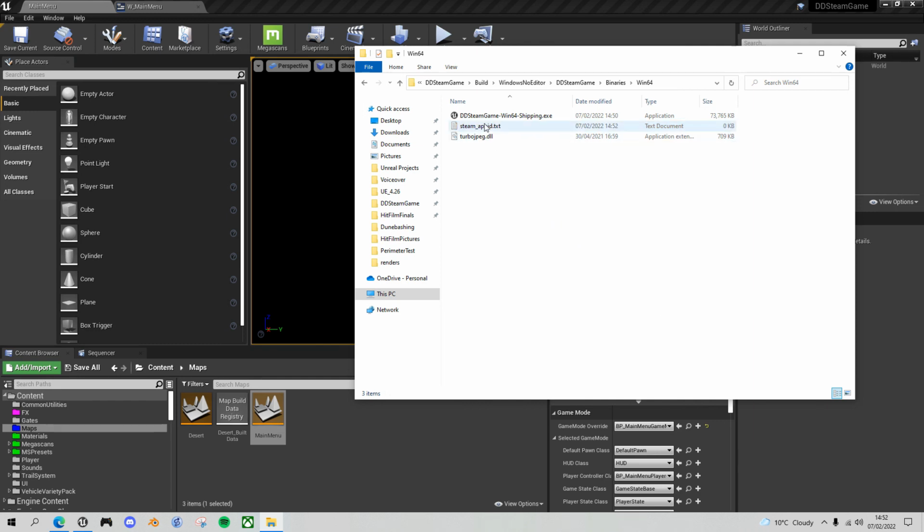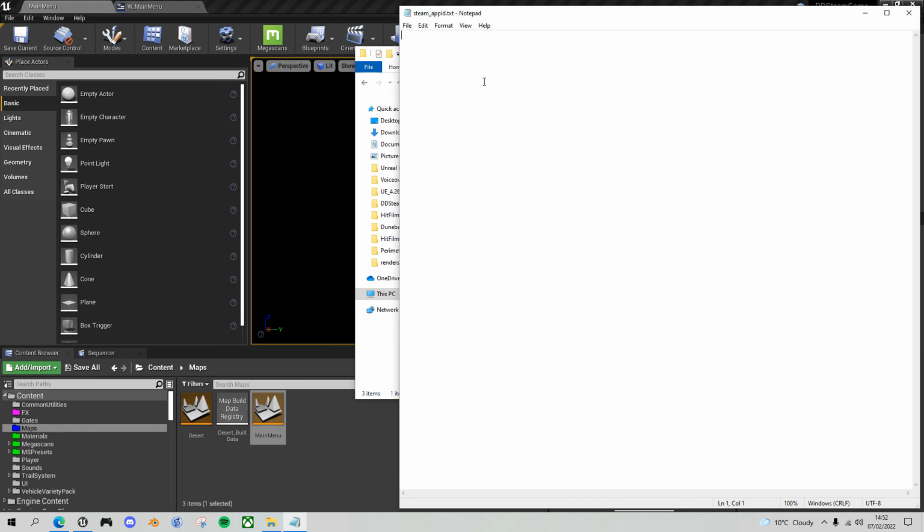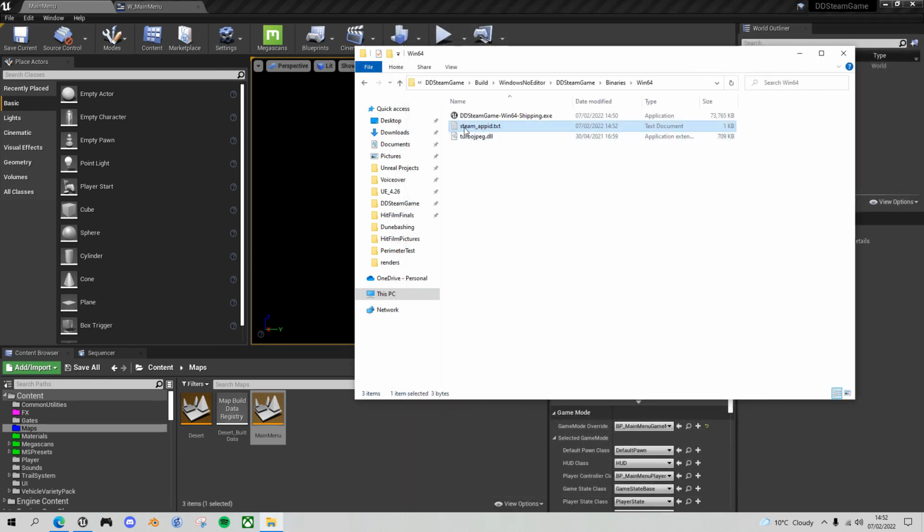And once you've set that up, open it up and just type in 480 and save it. That's the application ID that we're using in Steam. So now it has this app ID. When we run this shipping version, it will find this app ID next to it and know that we're running the Space War special project.